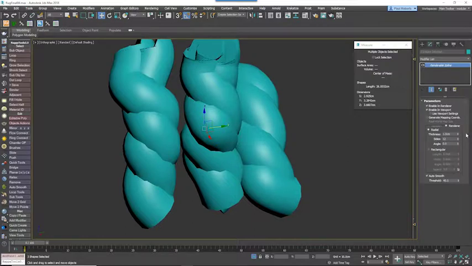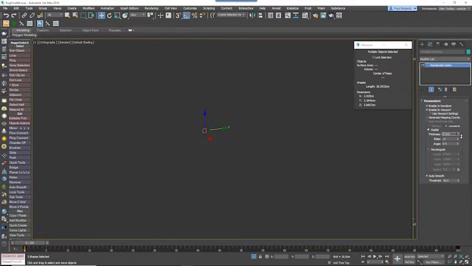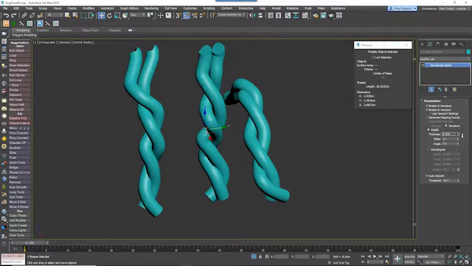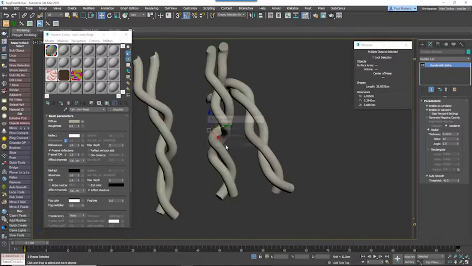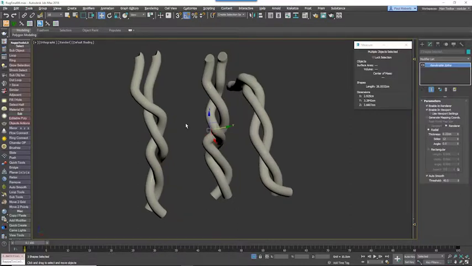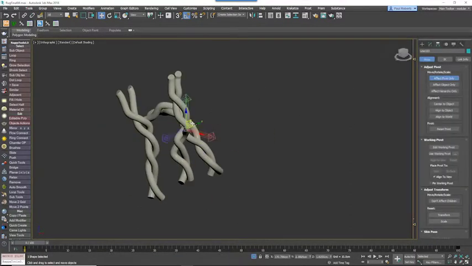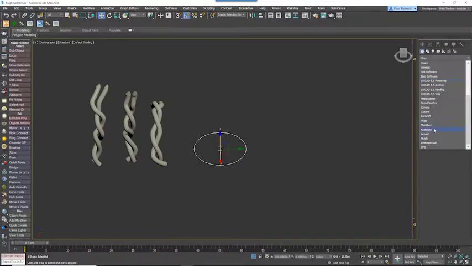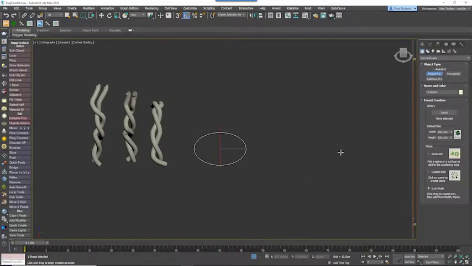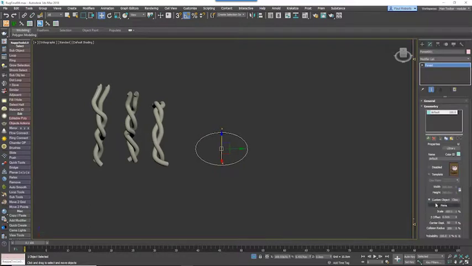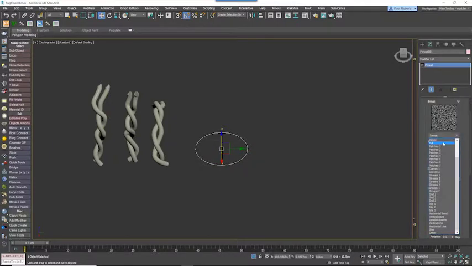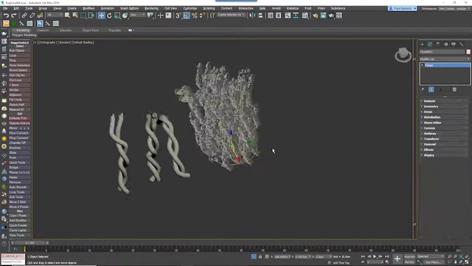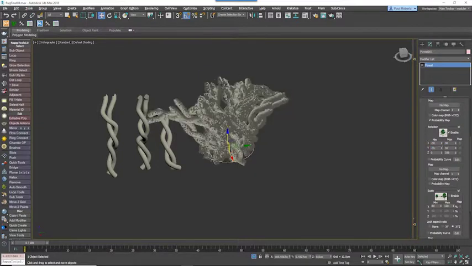If we scatter individual threads like this, we'll end up with hundreds of thousands of objects. So to optimize the scatter a little, it's better to create one or more small patches of pile and then nest them inside a second forest pack object for the final distribution. To create a patch, add a small circular spline, 1 to 2 centimeters, and use it as the distribution area for a new forest pack object. Add the threads to the items list, set the distribution map to full and adjust the density to fill the area. Enable scale and rotate transformations and adjust the settings to add more variety.